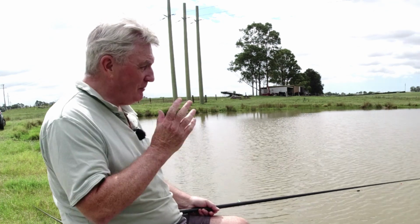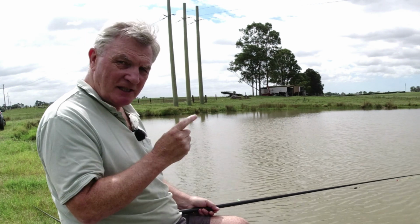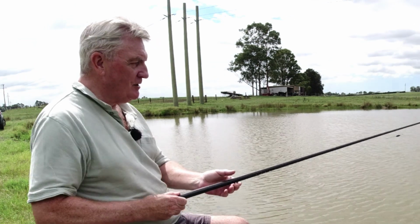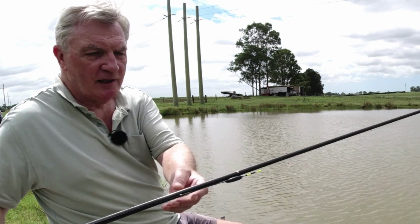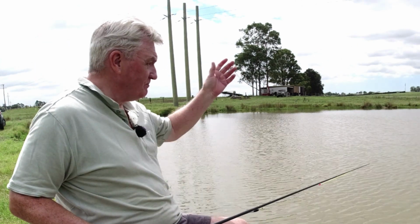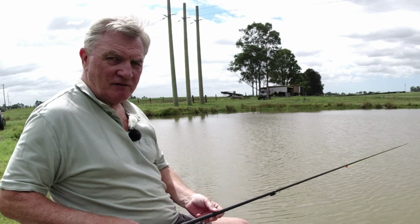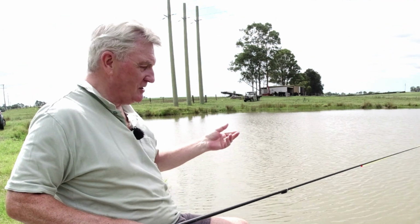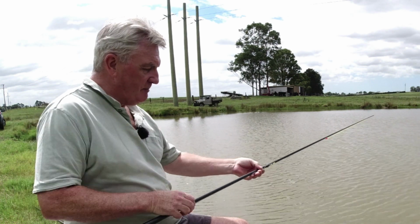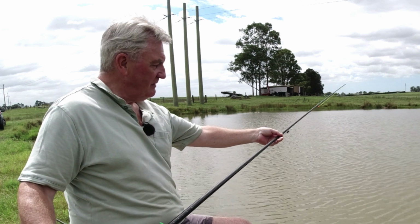So today, I'm revisiting the same swim. I'm going to fish exactly the same spot, but instead of fishing with a paste float with no shot down the line, I'm going to fish with a normal float. This is a homemade one, of course. It's actually 0.6 of a gram because the wind's going to be getting up later on today and I can't be bothered to keep changing floats from a 0.4 to a 0.6 and so on. So I'm going with a 0.6 because I think that'll do it. It's about, I don't know, what's that? 4 or 5 feet deep, 4 feet.